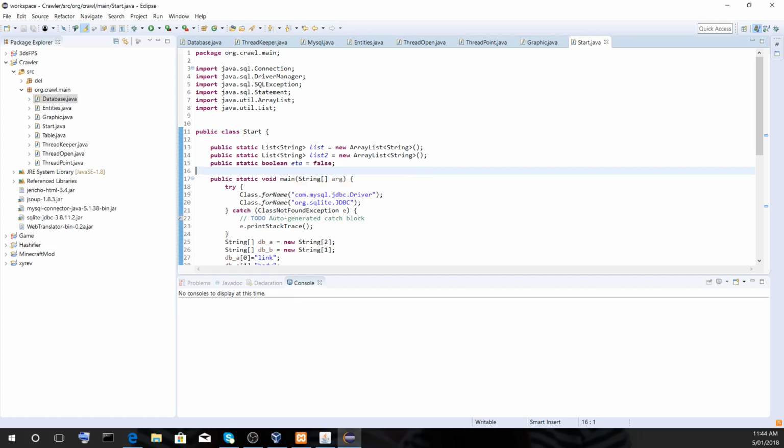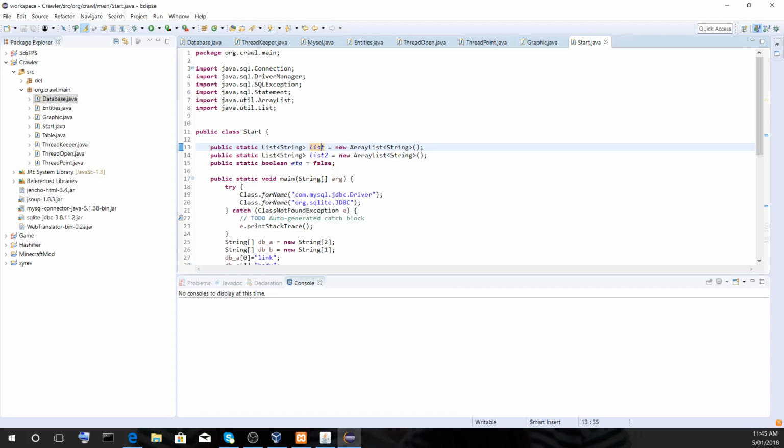Now, these two lists, basically, one list is the pending queue for all the links that are coming up for evaluation and will eventually be searched and seeked for crawling.